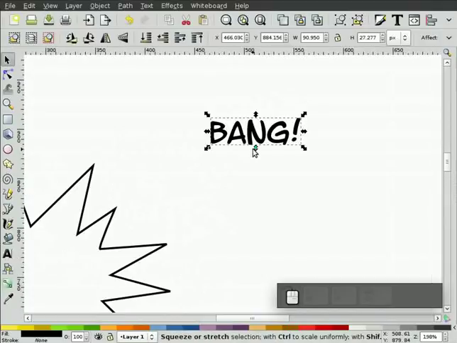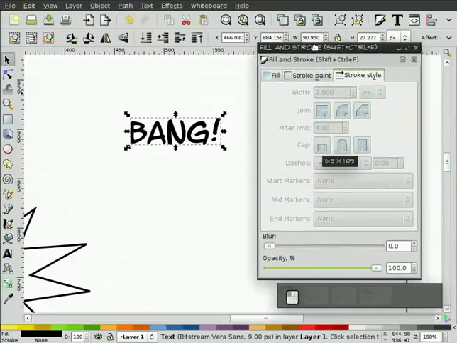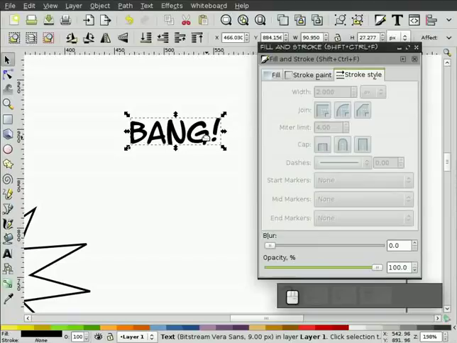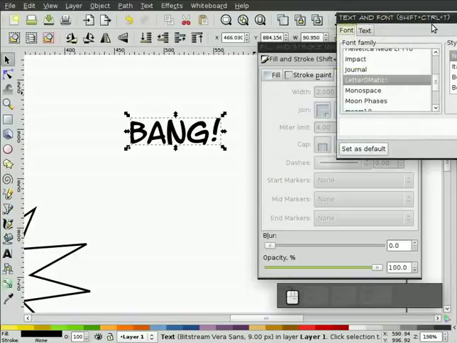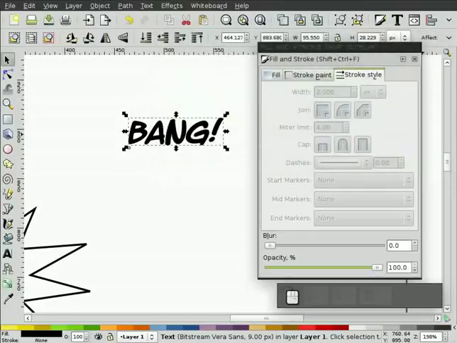I'm going to, first of all, bring up the fill and stroke dialog box, and actually before I turn it into a path, I'll bring up the text dialog once more. I'm just going to change this to bold, make it a little thicker.